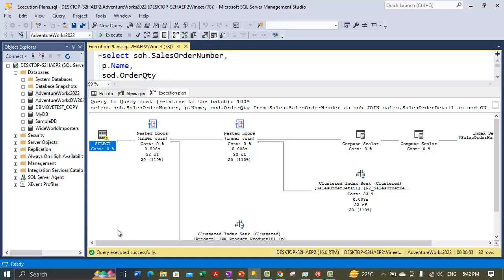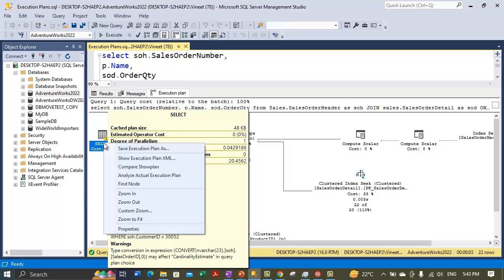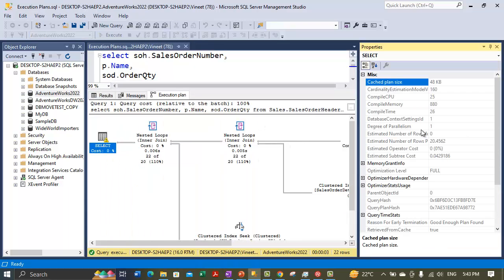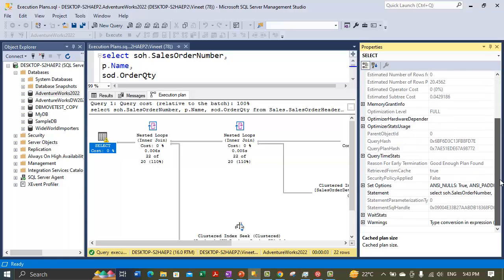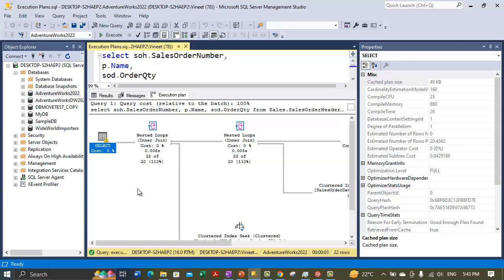Now you can also see this represented in the node ID values for each operator. So each operator has a node ID value. Let's see if we have it in the properties section. It's not showing to me in the tooltip. So do we have any node ID properties here? I don't see any node IDs, but yeah, we will talk about it soon. Okay, let's ignore it for now.